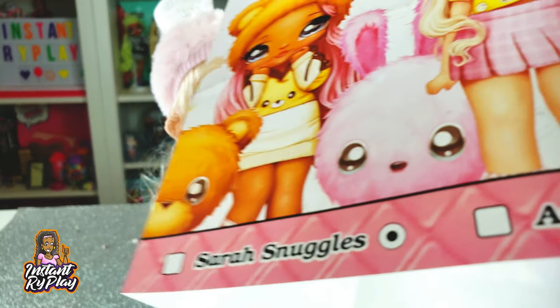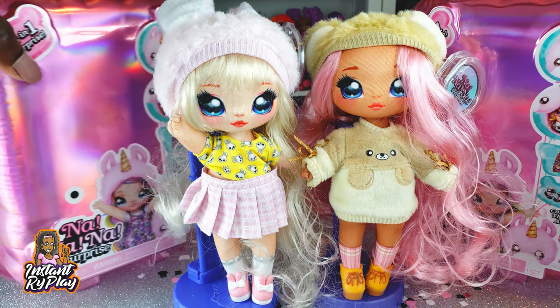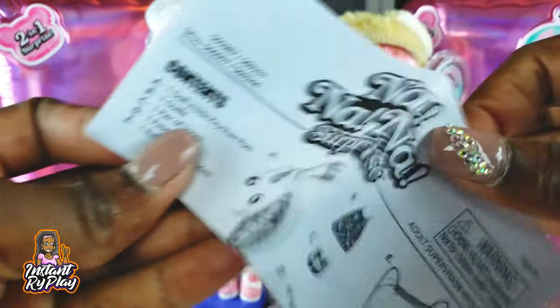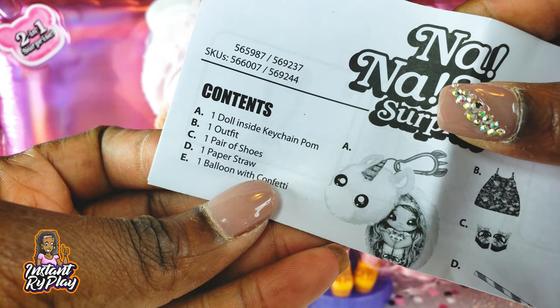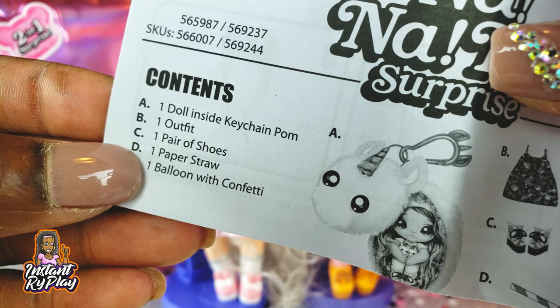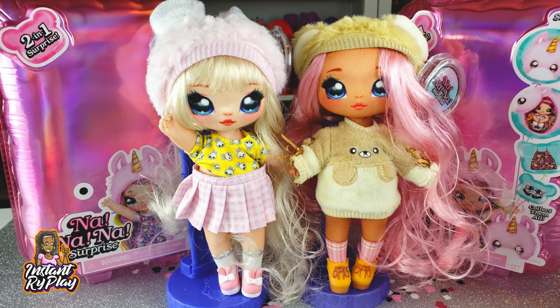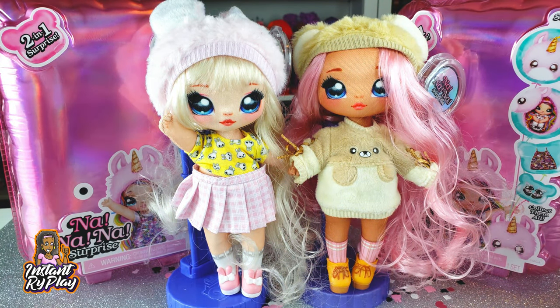So this circle that we got right here meant that we had Sarah Snuggles inside. Now that is so cool. I'm glad I figured that out. And it probably said that somewhere in the instructions here. Of course, I didn't read them. But the contents: a doll, keychain, outfit, pair of shoes, paper straw, balloon with confetti, and that's the Nanana Surprise.